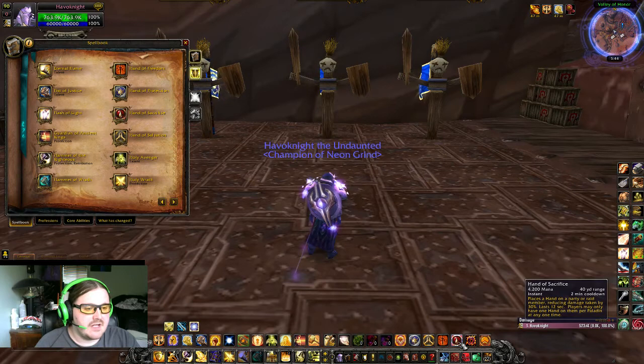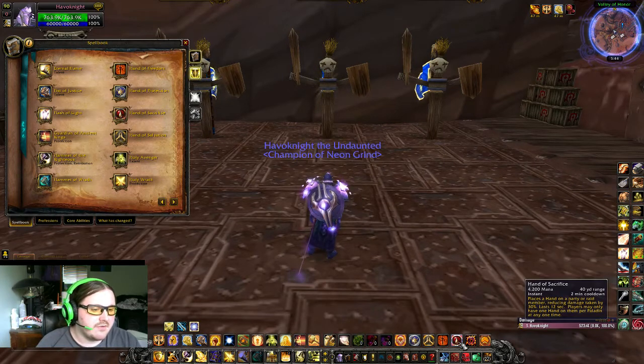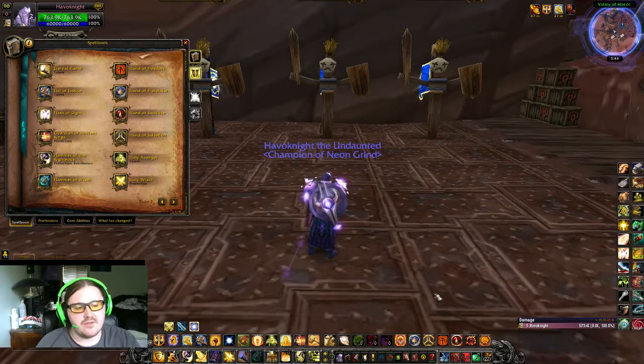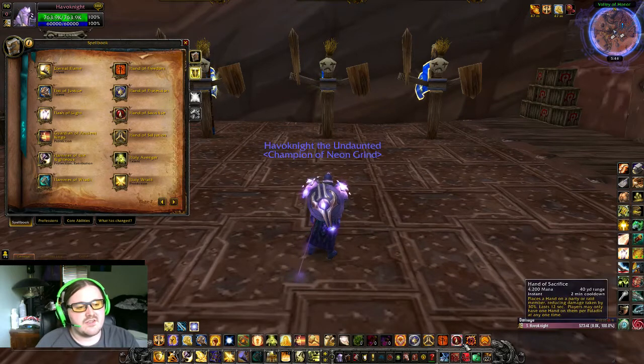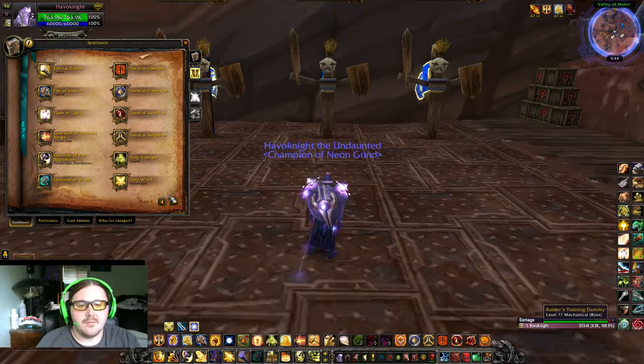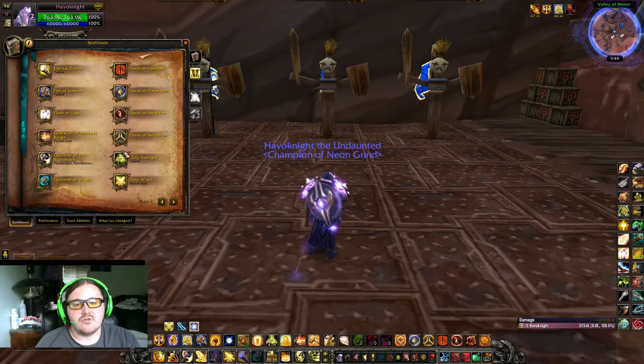Yeah, Hand of Sacrifice. Places a hand on a party or raid member, reducing damage taken by 30%. The tooltip has changed because I have that glyph on, but it normally redirects 30% damage to yourself, so you take the 30% damage instead of that person. But with that glyph, you don't take any damage. It just reduces damage, period. Which is really nice.